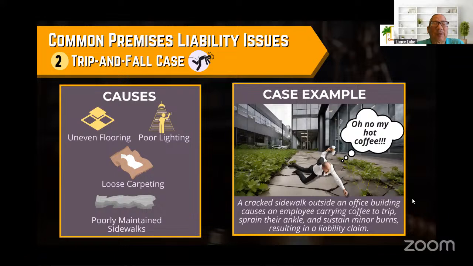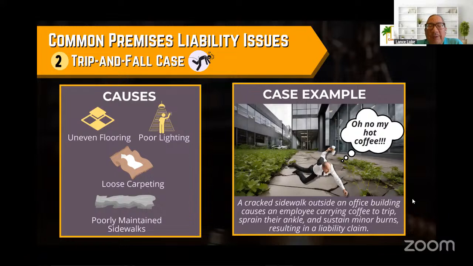It's so dim that they can't see what's in front of them, and they're taking their chances if they trip over loose carpet or there's uneven floor that they can't tell. And the flooring could be uneven because the tile wasn't laid properly in the first place. Or maybe the foundation has some cracks and just certain sections are lifted up. When you talk about sidewalks or walkways on the exterior, there could be tree roots or soil settlement where there's cracking and now there's uneven areas.